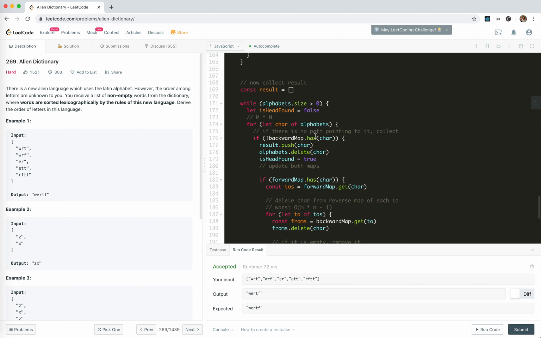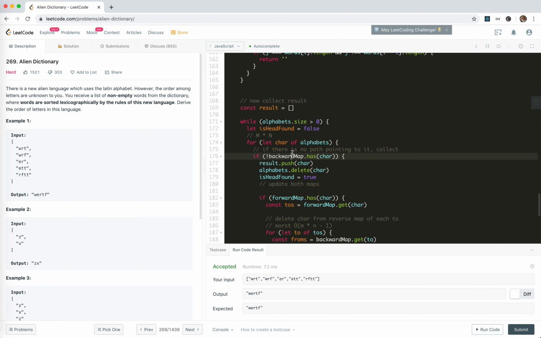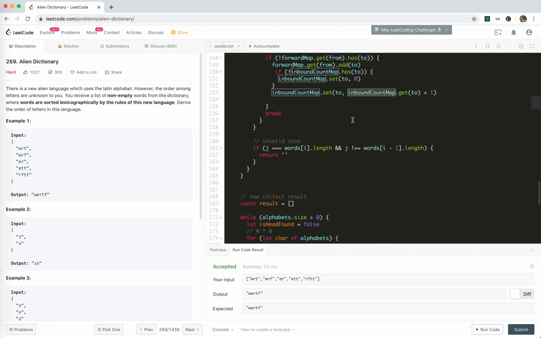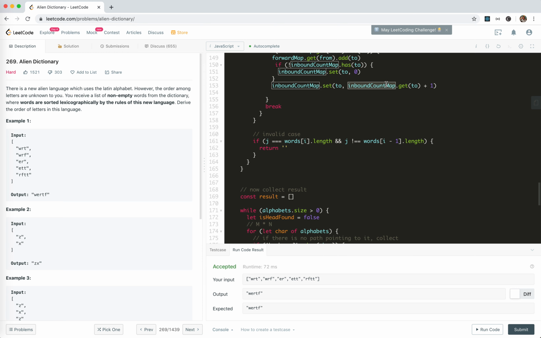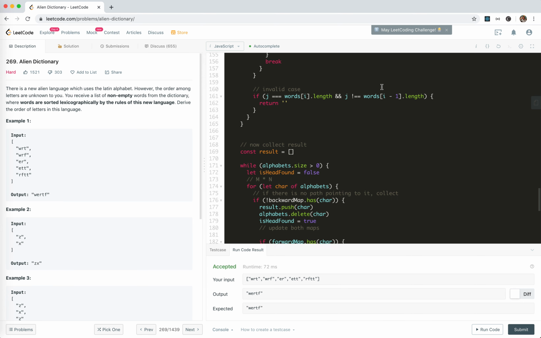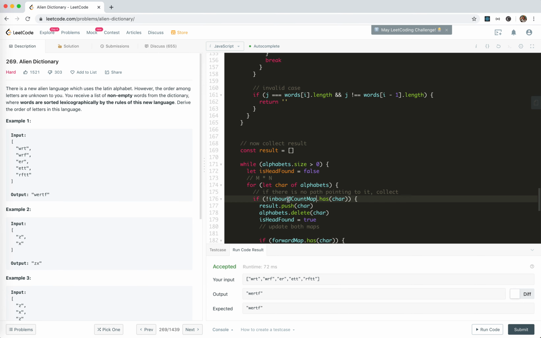Cool. Now this is the same. So here, for each character, we check the inbound count: if there is no inbound count, of course it's okay, or if it has one but it's 0.